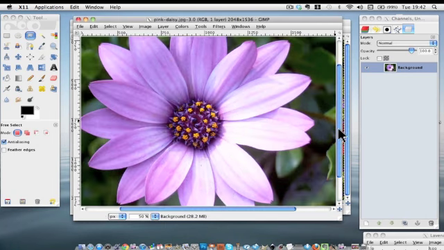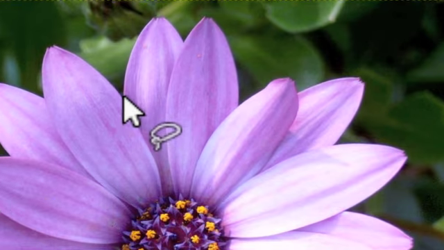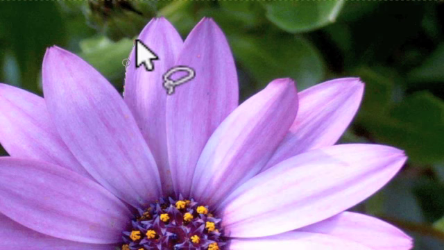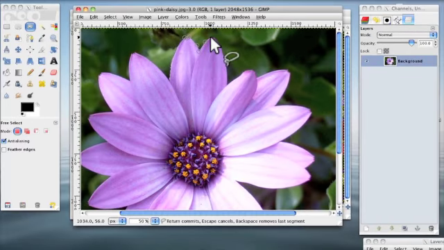And let's say 50%. And it's very simple. You just click on the edge and you go round, just doing that. It does it in straight lines. So we'll go round there, just clicking.